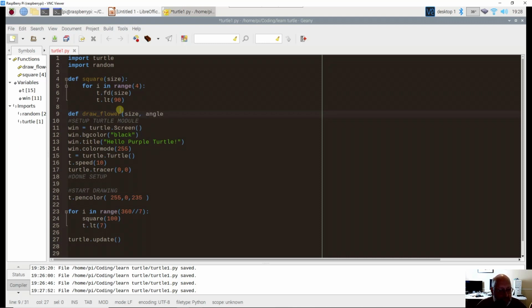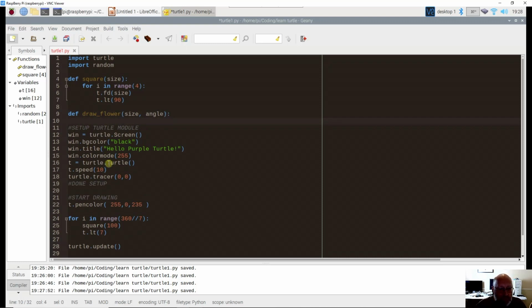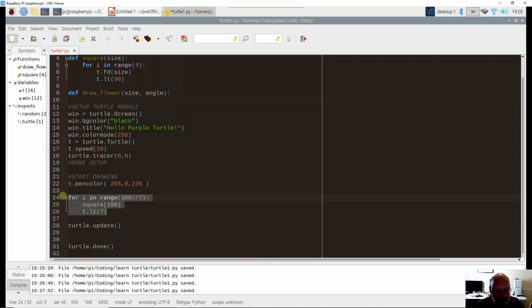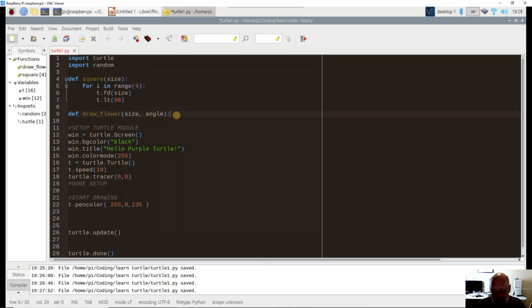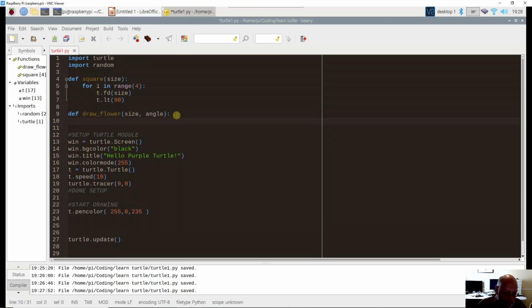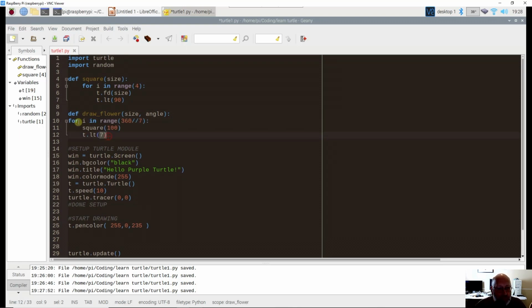So it needs a size. It needs an angle to turn. No, I think that's all it needs. Yeah. And it's basically this right here. Control X. Okay.